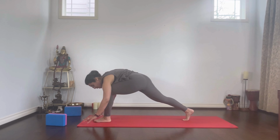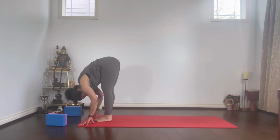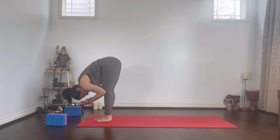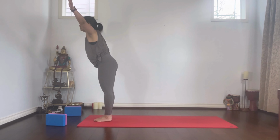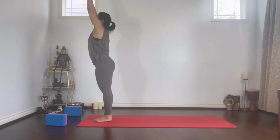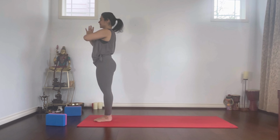Bend your front knee, walk the fingertips, bring the back of your leg forward into the forward fold. Circle sweep your arms all the way up towards the ceiling. And as you exhale, bring the hands close to the heart center, into the Tadasana Mountain Pose.